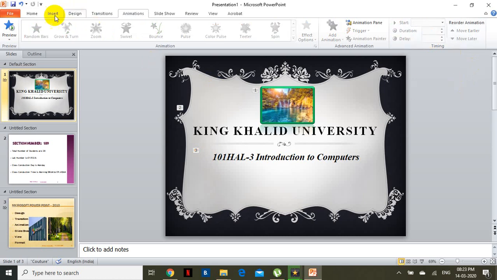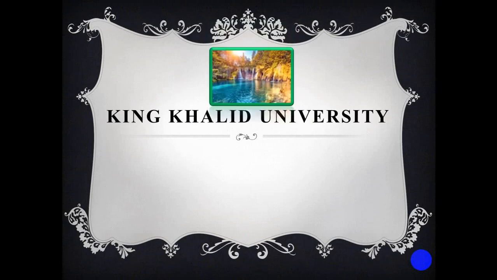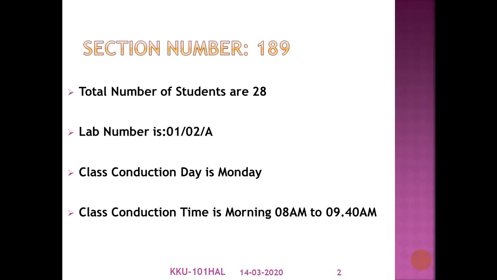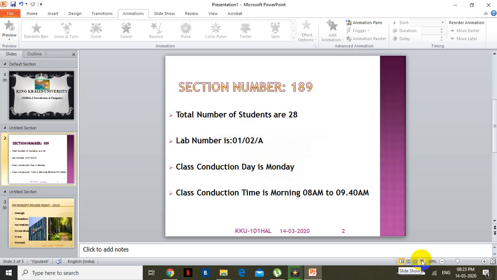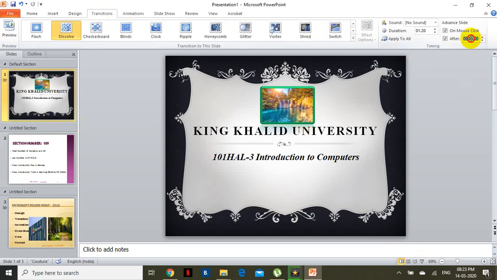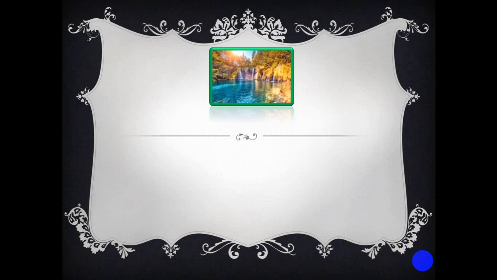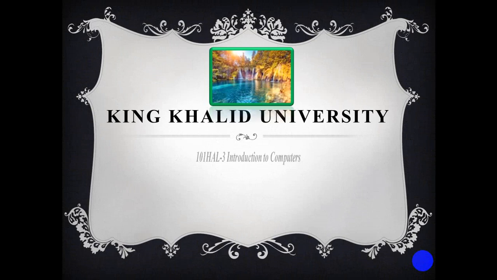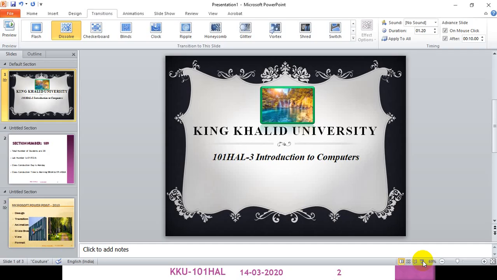For that, what we need is the slideshow. Just see the slideshow, the first one, see it is now empty. First, without delay, the picture will start, next King Khalid University, next this one. The timing is determined by the number of seconds you use in the transition. So I increase the transition, let us take 10 seconds, it was 5. Then within these 10 seconds, these 3 items' animations will be defined. So check the slideshow, see now it is slow, it comes slowly, it is lasting more, and the next one also comes differently, then it goes to the second. So like this we have to design animation.